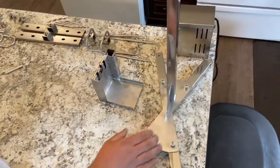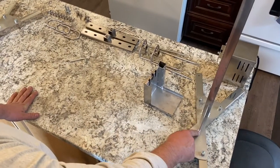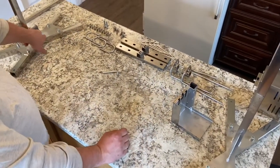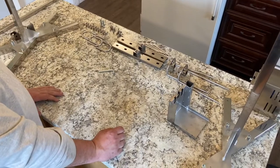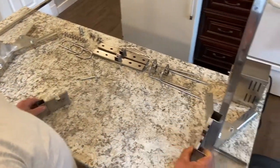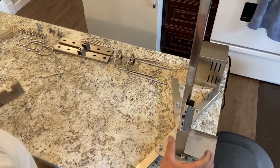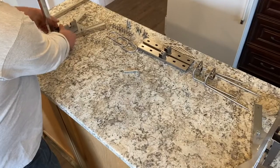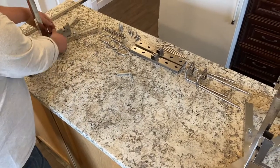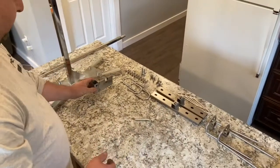Okay, so once you've got your two stands set up, again, you want to make sure that this angle piece faces one direction and this angle piece faces the other direction. And then when you're putting these pieces on, you want to make sure that this piece goes on the same side as your angle pieces. So one of them's on the opposite side. This helps to stabilize it once you put it together.